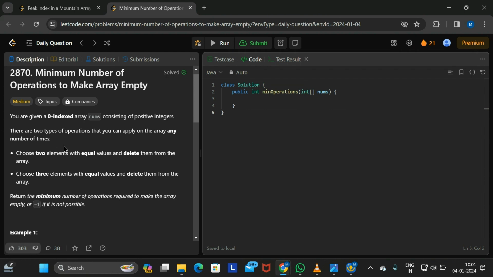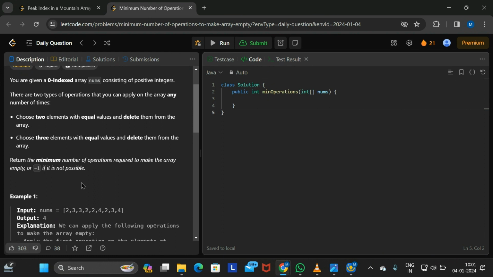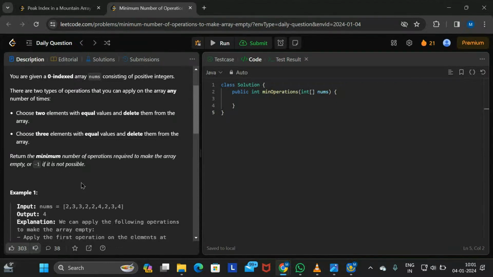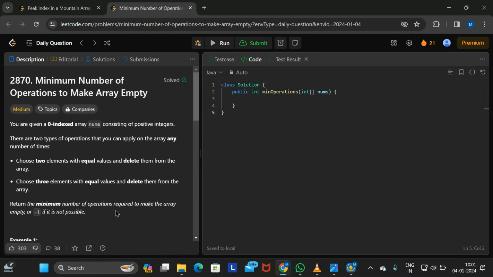You can remove two equal elements from the array at a time, or we can remove three equal elements from the array at a time. And we have to find the minimum number of operations required to make the array empty. If it is not possible to make the array empty, we return -1.